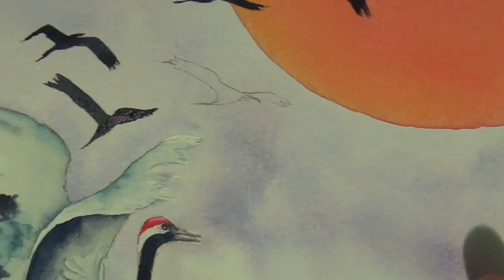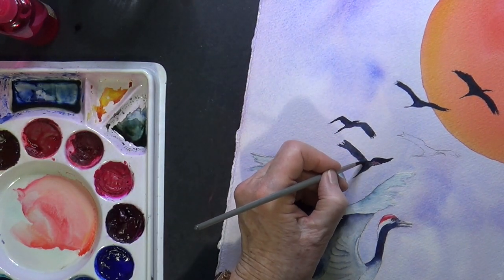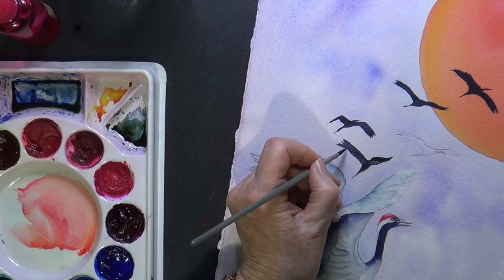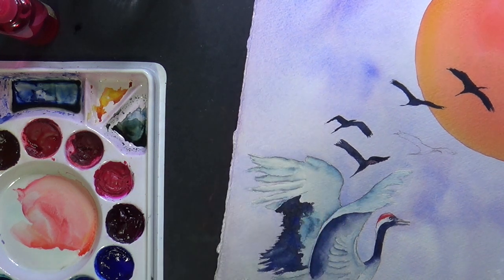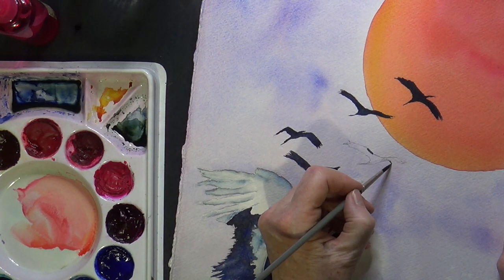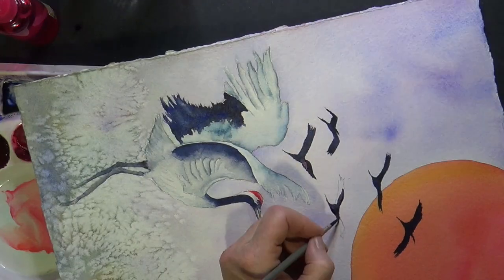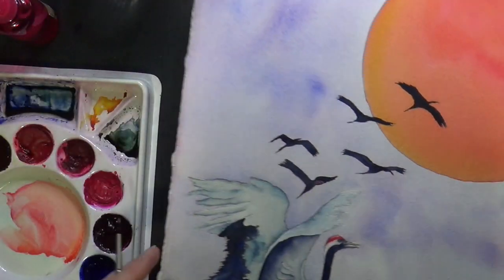Can you see? Again, not too much detail, but this is just enough to kind of differentiate. There. And we have one more birdie left, and it's this one here. And again, there we have a head, comma. So you can see here, I just finished up all the cranes in silhouette. They look like cranes to me.